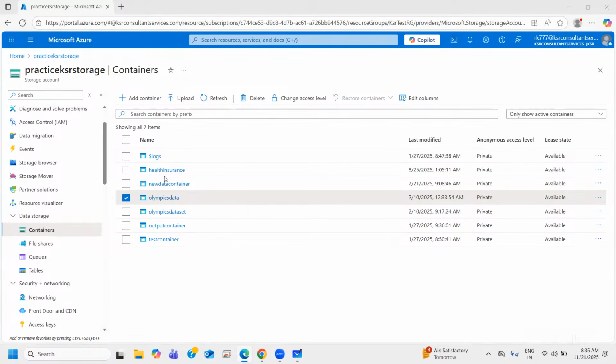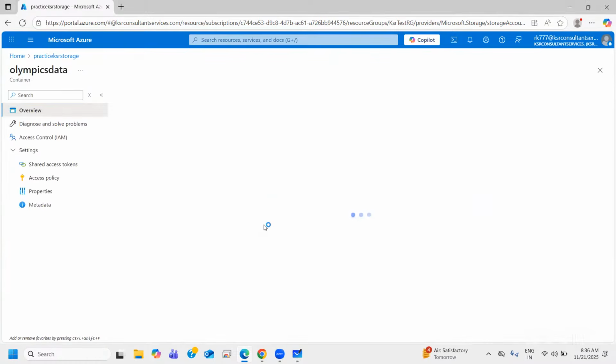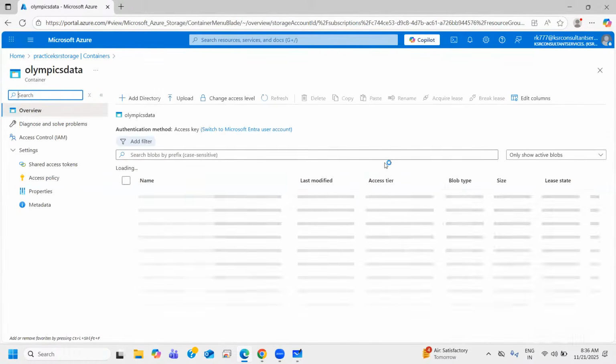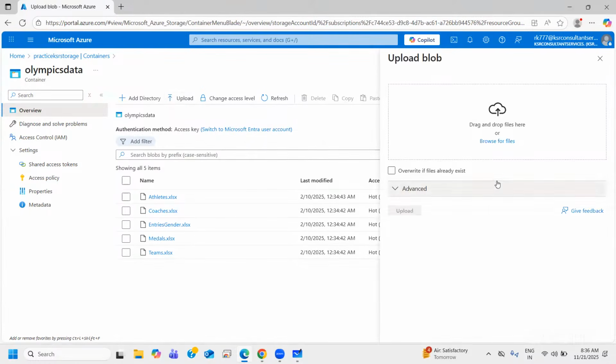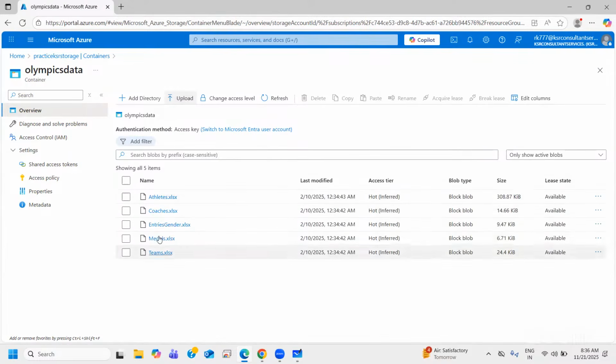Now you can add your own local folders also. If you have some data in your local system, you create a container. These are all containers which I've created. You go to that container. Inside this container, you will have an option called upload. If I just click on upload, it will ask me from which folder I would like to upload. That means you can dump your on-premise files to Blob also. Browse for files, and these are all on-premise files, Excel sheets, which I've dumped. And some files are automatically transferred from one location to a different location.